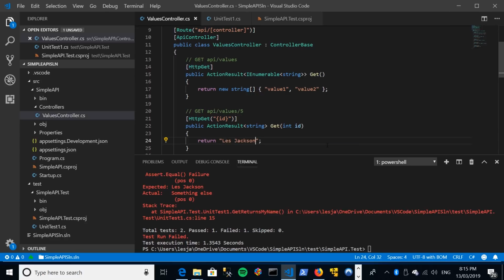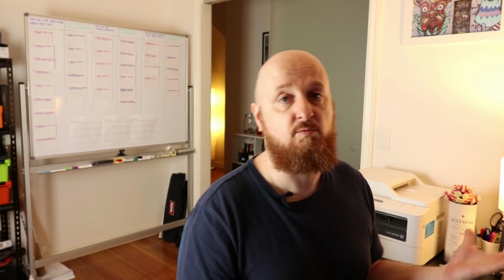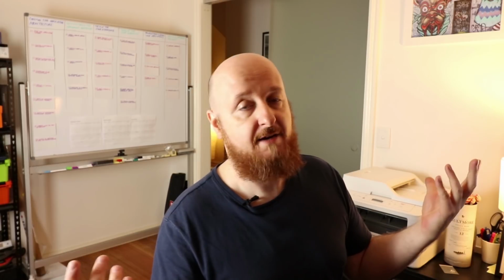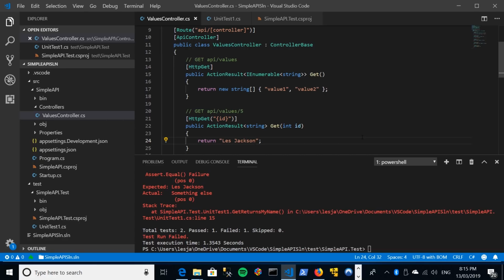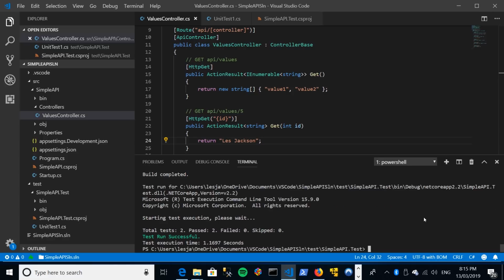We'll return this from our code. Now, I appreciate this is a very simplistic test, but we're testing what we expect to get back from our controller. We're just hard coding the values in, but it's a valid use case. And I just wanted to demonstrate, in terms of CI/CD pipelines, how unit testing plays in that. So we've saved that off. Let's run it again. There we go. We've got a total of 2 tests, 2 have passed, 0 have failed. It's all green. Life is good.